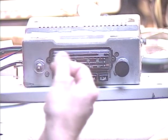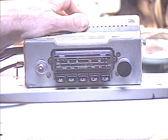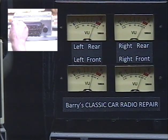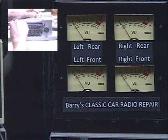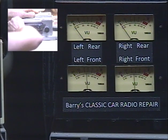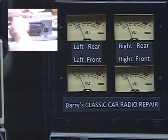On this particular radio, we have to pull the shaft out to adjust the tone, which means we also have to have the shaft pulled out to adjust the virtual balance and fader. I'll set the tone control to roughly the center position so I have room to rotate it. To activate the front-rear fader, we rotate it twice to the right. Let's bring in the output level meters so we can watch the results. Pull the tone control out, two turns to the right — there's our four beeps letting us know we can now adjust the front-rear fader with the tone control. That function has timed out; now the tone control is just a tone control again — you can hear it removing the treble.